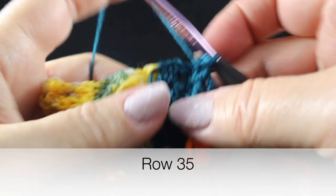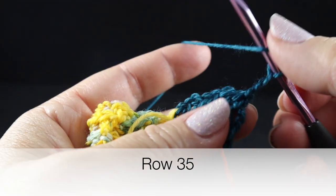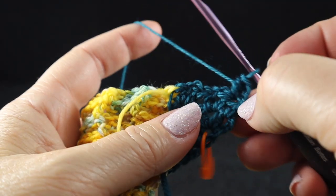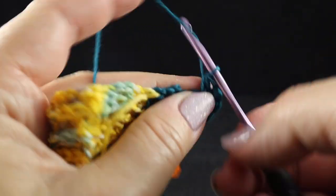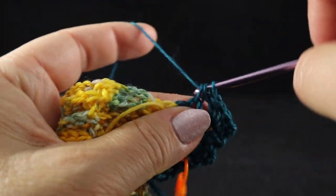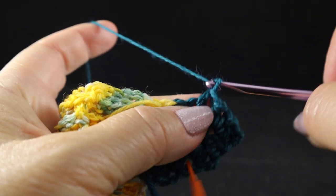because this is pretty much what we're going to be doing for the remainder of this project. I'm going to chain two, I'm going to half double in the half double space, and then we're going to work the V stitch in each of the next chain one spaces. So even though the end, let me go ahead and add a chain one there.